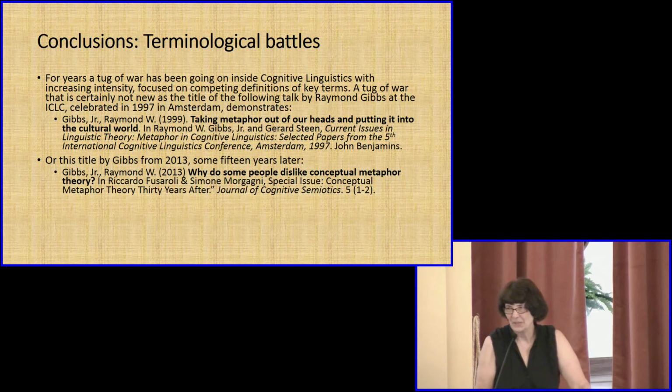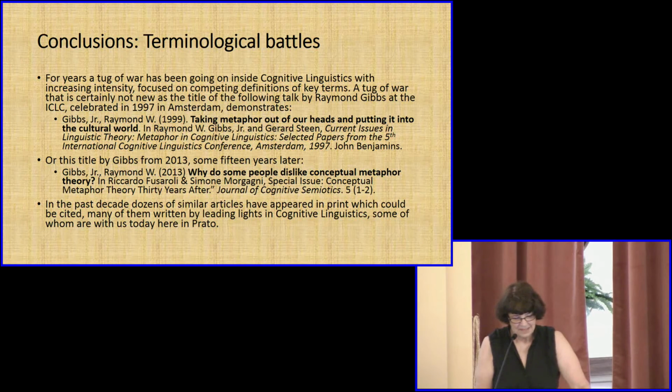Then, in 2013, 15 years later, he comes back and writes, Why do some people dislike conceptual metaphor theory? It's a very interesting article, by the way. That entire issue is something that you should take a look at. This is from the Journal of Cognitive Semiotics. There are some very, very interesting articles in that special issue. In the past decade, dozens of similar articles have appeared in print, which could be cited, many of them written by leading lights in cognitive linguistics, some of whom are with us today here in Prato.